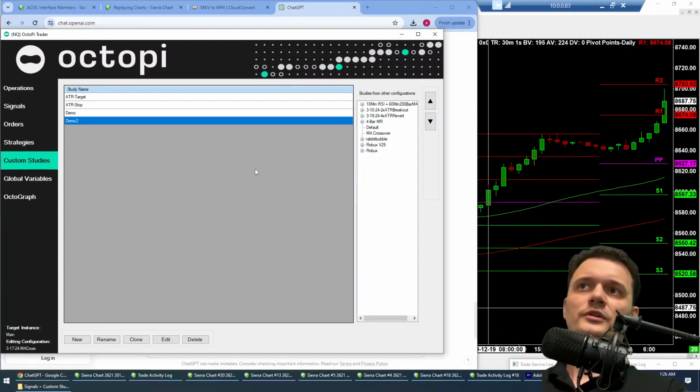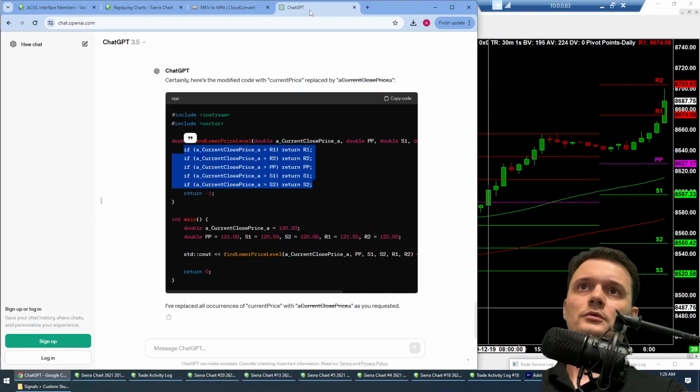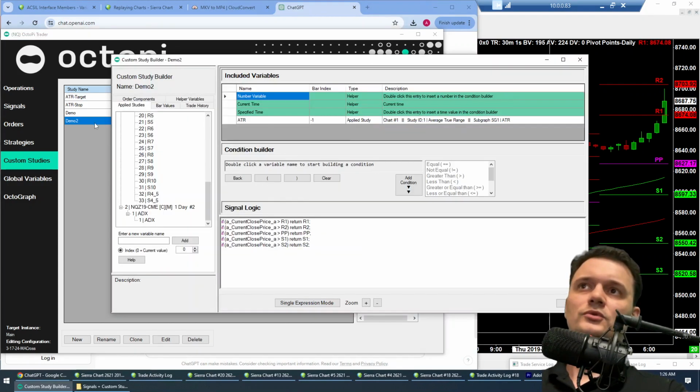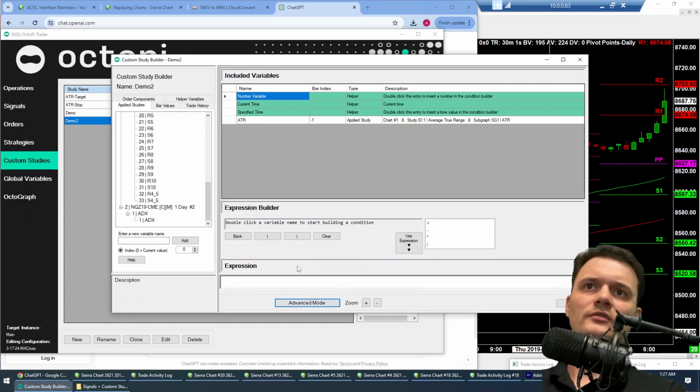You can also get pretty fancy. I've pre-created demo 2, I'll show it to you briefly, and I will do another video separately on how to employ robots to write conditions for you. So demo 2 looks like this. The difference is instead of single expression, we've clicked this button, which is advanced mode.